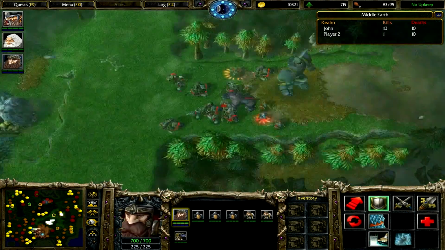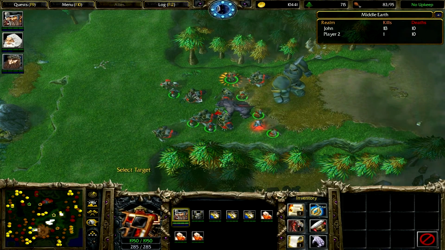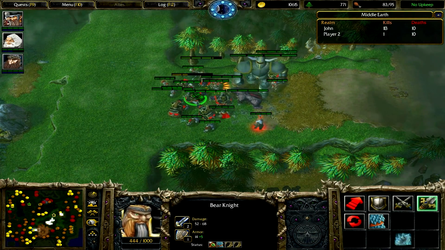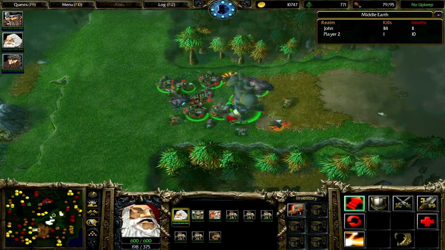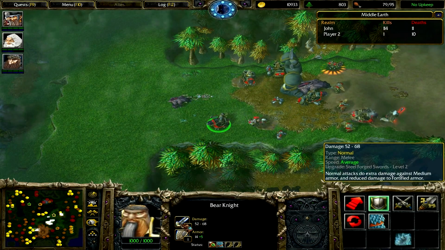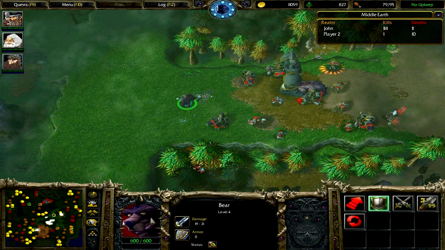But the thing that I've already said once about the Bear Knight is... Let me show it off. This is pretty much a waste of many resources, but I want to show it off. Once the Bear Knight dies, 1000 health, like 50 to 70 attack, 19 armor, a bear is spawned.